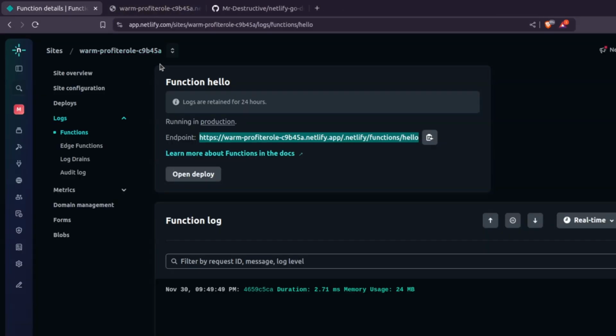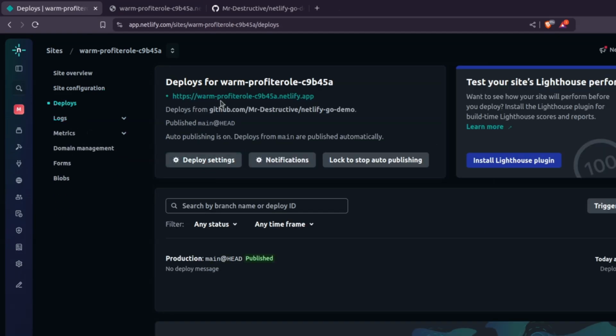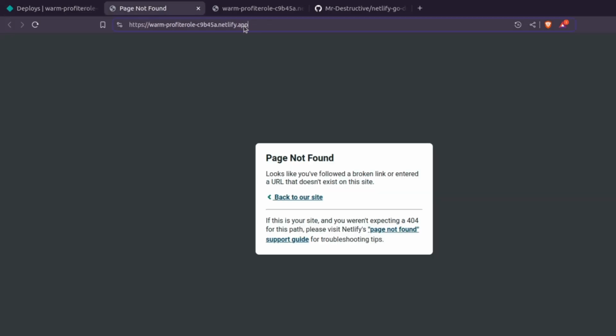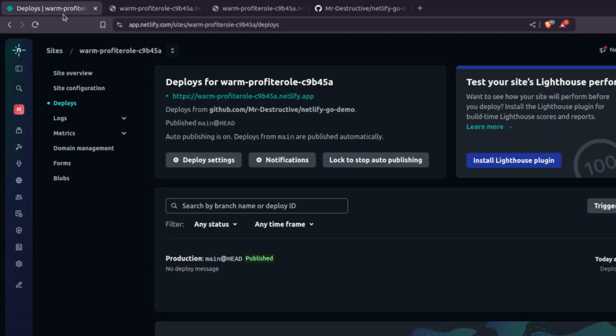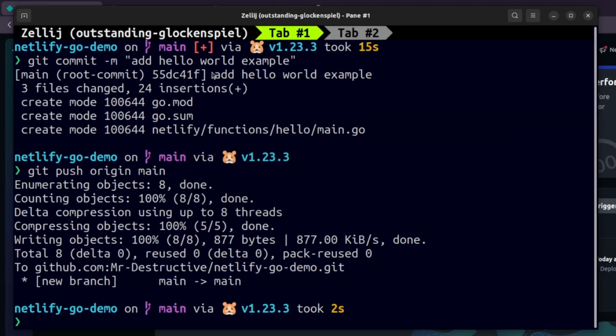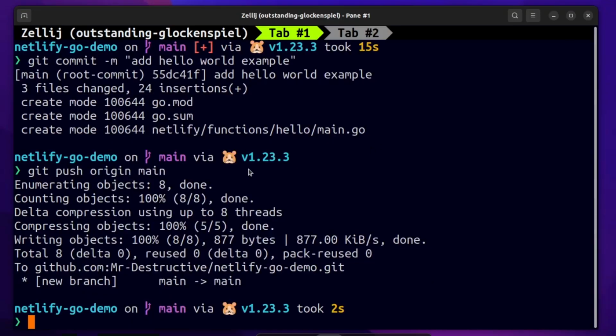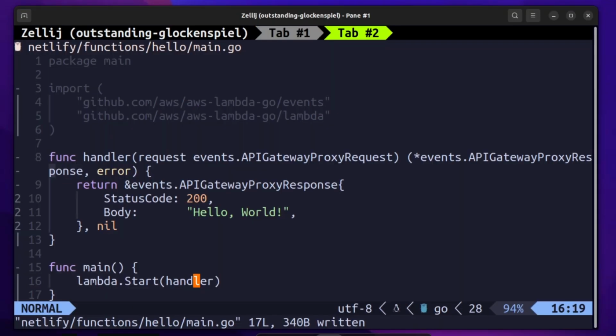The base directory won't work because I don't have any code for static files in the base directory. I just have this Go file, main.go. The actual route is .netlify slash functions slash the name of the function. You can keep it as slash as well, just to have shorter URLs. So you can configure the repository of the cloud functions.